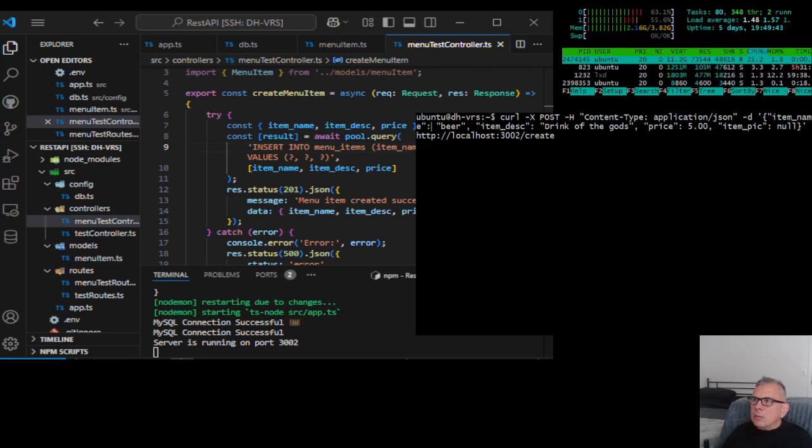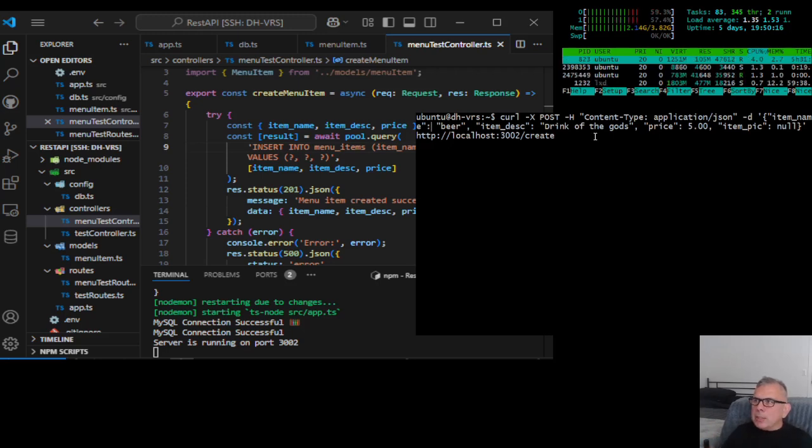Notice how it doesn't really enter item ID, because the MySQL database is programmed to automatically generate that ID if it comes in null. That ID has to be generated. It has to be not null, as the terminology in SQL states, and it has to be a unique identifier. So if we don't enter an item ID, the database itself will.